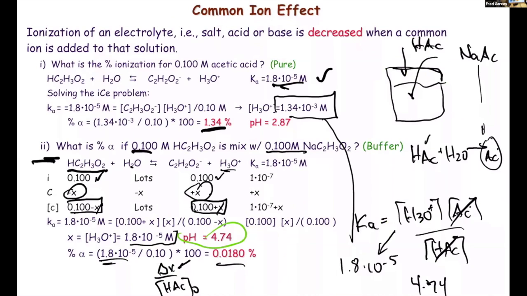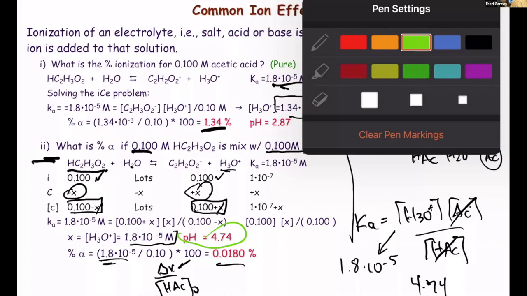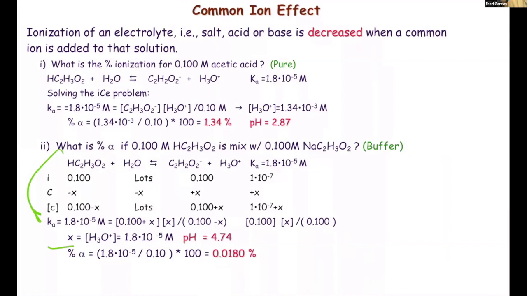Let me clear this. So instead of doing all this math, I could have just gone right here and done that. It's a shortcut that you need to use, but use it in the context of the chemistry that is occurring. It's always about the chemistry. If you don't understand how these little atoms manipulate themselves around, then you're going to get lost in which math equations to use. But if you recognize what's going on, draw yourself a little picture, then you know exactly what equations to use in these types of problems.